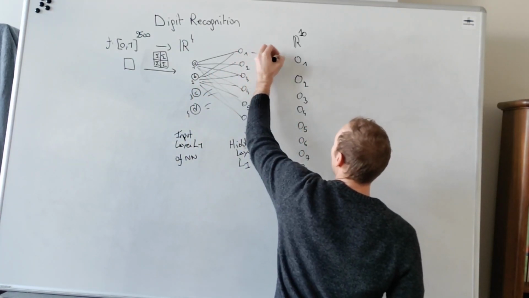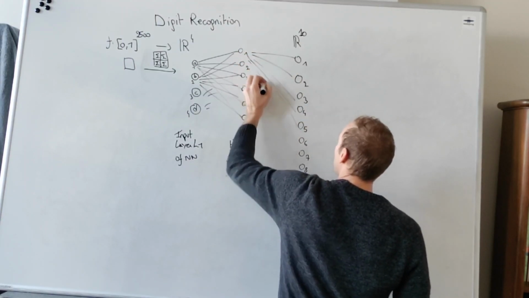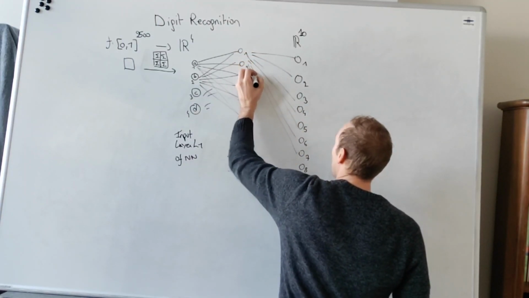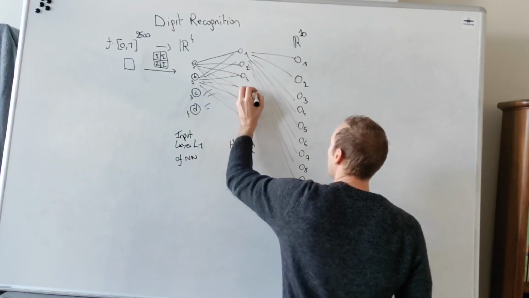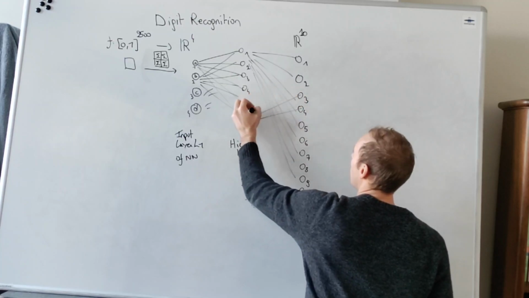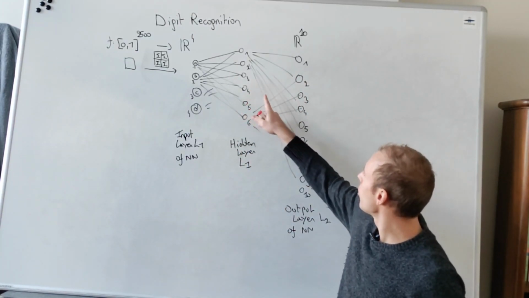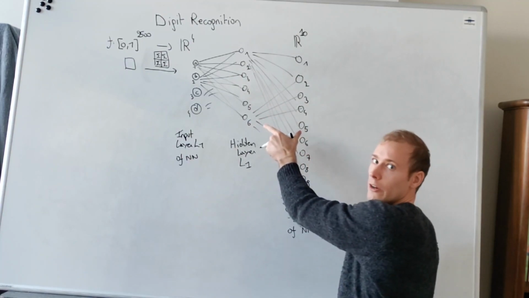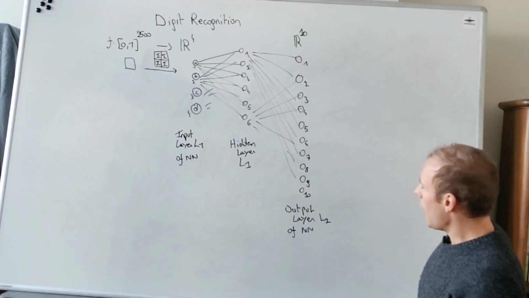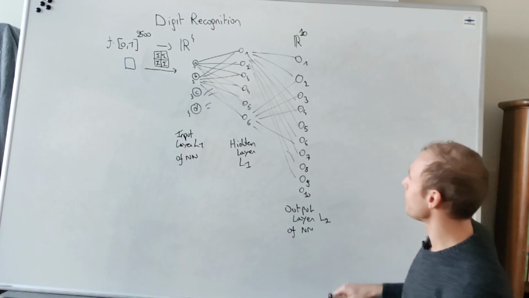And here also I'm going to connect everything. So node 1 to all the 10 nodes. Not going to draw all the arrows, but you get the idea. And I do the same for all the other ones. This one goes in particular to there, and so on. So really, between every 2 nodes in 2 consecutive layers, there is an arrow. And every arrow comes actually with 2 function parameters.